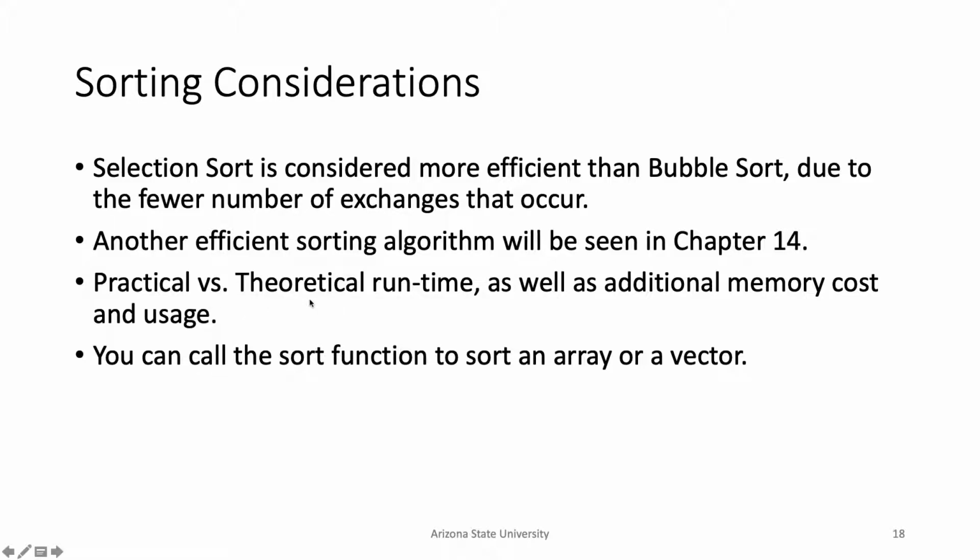Theoretically, we can make an analysis of how many swaps we might do versus how it actually performs in practice. Yeah, so you can call the sort function because that's pretty much always faster than bubble or selection sort, but do we know that that's always true? No, so you have to profile and run your program to see which sort is actually faster. Any questions on sorts?